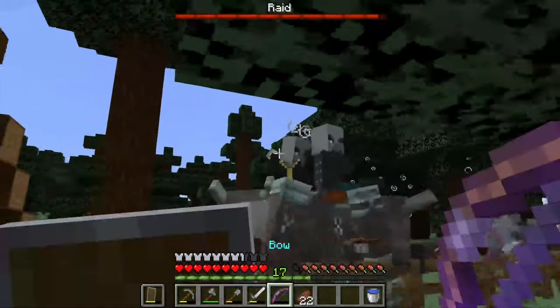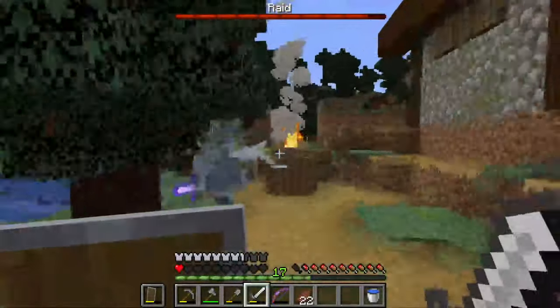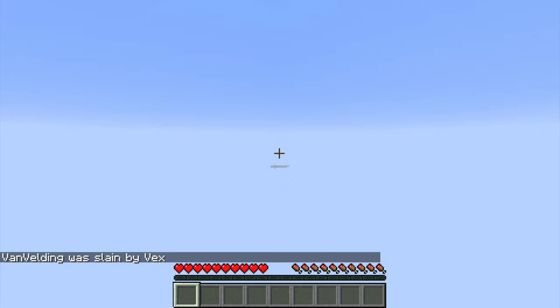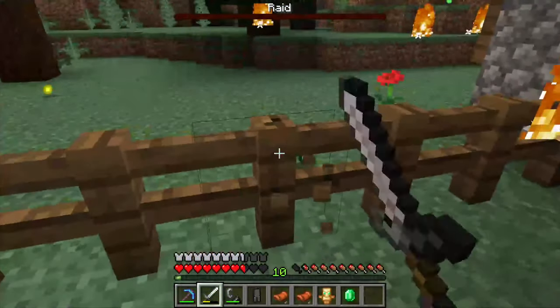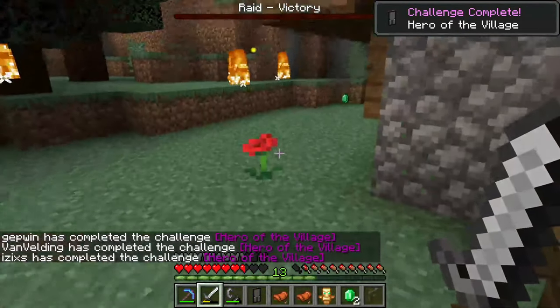And an evoker. More losses. That guy needs to die. And I'm out of arrows. And I'm out of health. I hate those guys. I hate them so much. But finally. Okay. Alright, we did it.